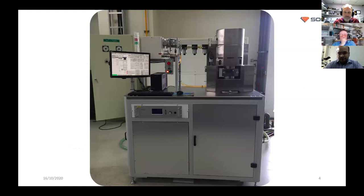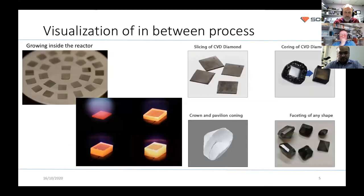This is a typical CVD reactor — a six kilowatt top-down system, which we call a cylindrical type reactor. Here is a visualization of different growth stages. On the left you can see the substrate holder, where you place seeds. You ignite the plasma and start the deposition process. In the first few hours you can see the seeds, and after a few days it starts to grow layer by layer — almost like 3D printing of carbon on top of the diamond substrate.